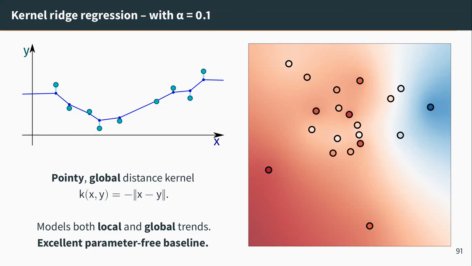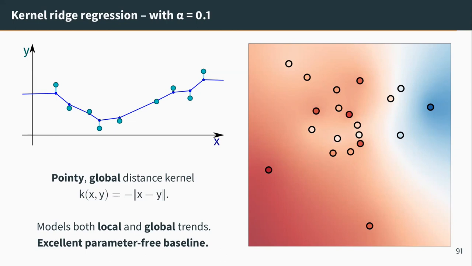And I would say that would be maybe the final advice about this: when you learn about kernel methods, the default kernel is a Gaussian kernel. In some settings, it's fine, but always remember that it is very smooth, very local. Maybe you want the complete opposite behavior, and the complete opposite behavior is given by this minus distance kernel. So it could be interesting for you to remember this.